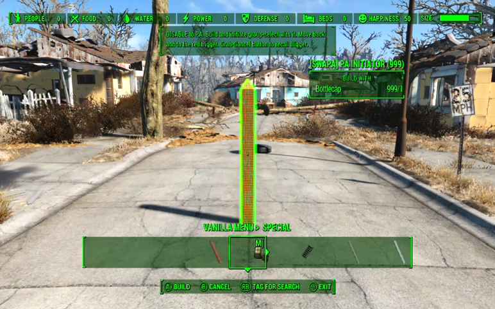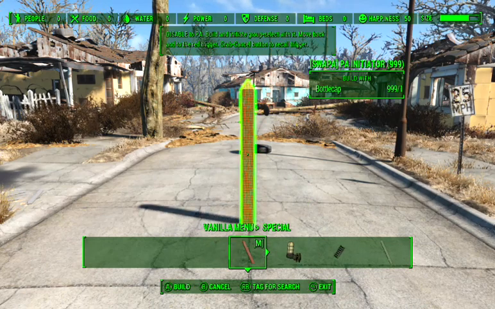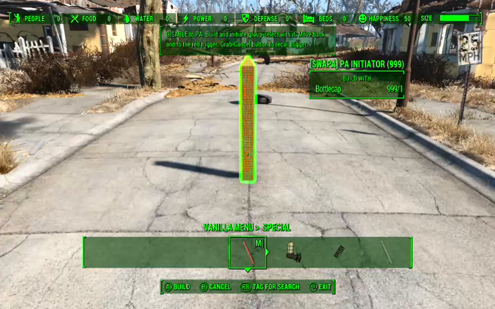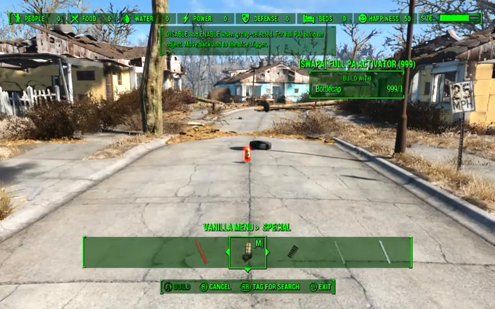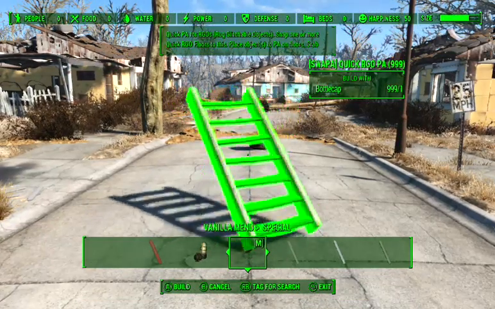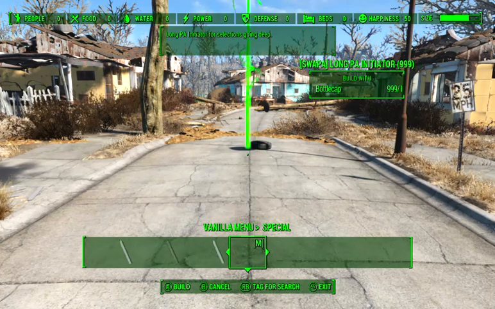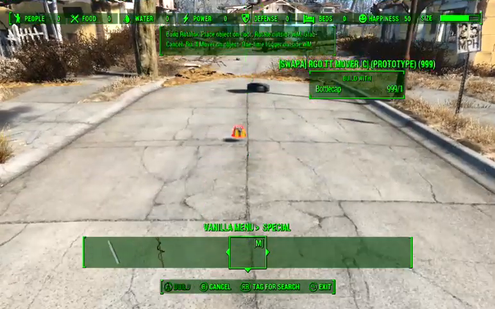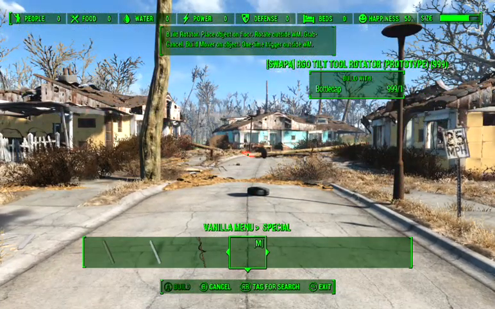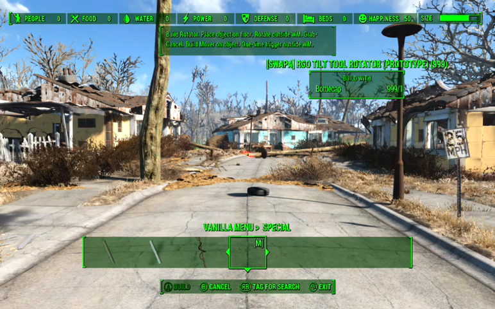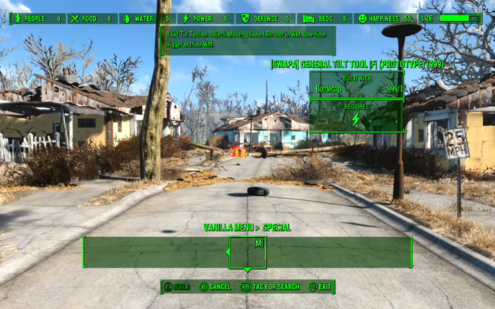This is version 4, I think, and you have the PA initiator, the full PA activator, the quick RGO PA, and its consecutive floors and rugs, and then you have the long PA, and then we have the prototypes that are currently in it, which are the tilt tools, both the RGO and the general one.